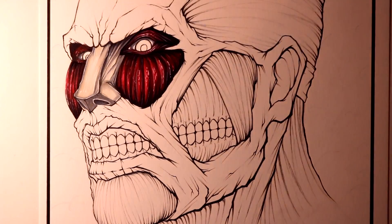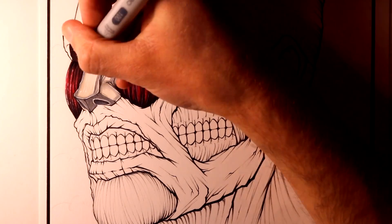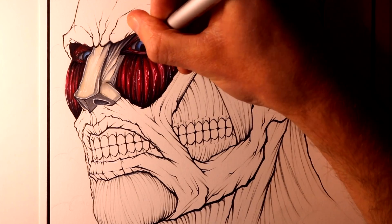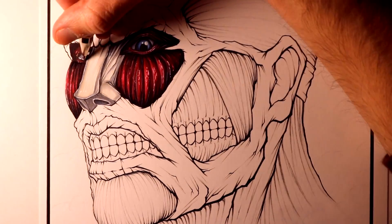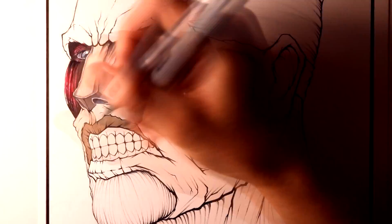For the colouring of the Titan's eyes I worked on the whites of the eyes first using the cool grey markers, and then for the colour of the eyes I used a mixture of smokey blue and night blue. Then I also made sure to add highlights with the highlighter pen, making those eyes stand out as much as possible amongst all of the darker shading. After that I just continued the same processes for the rest of the muscle fibres and the tendons and the ligaments around the Colossal Titan's face.